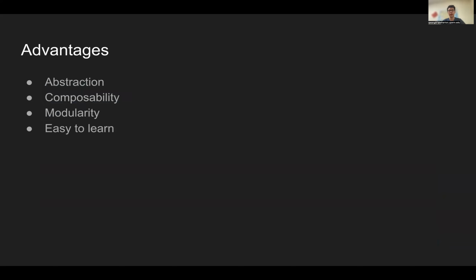And just as a summary of the advantages of the project: abstraction is obviously number one, which we've been emphasizing a lot. Composability basically means that part of the circuit can be written in Chiquito, or the entirety of the circuit can be converted. And regardless of how much of the circuit you convert, it can always be compatible with the rest of the circuit, which is written in native Halo 2.